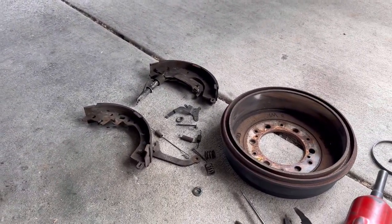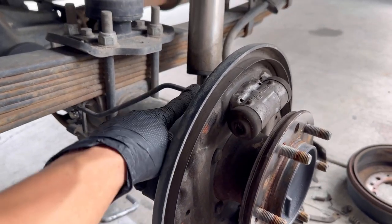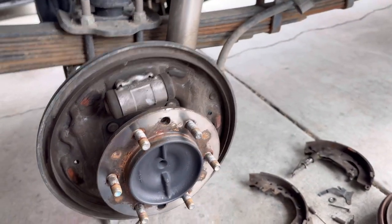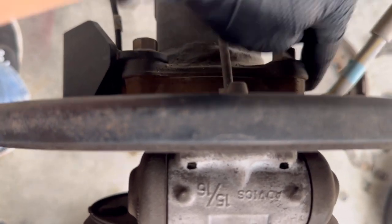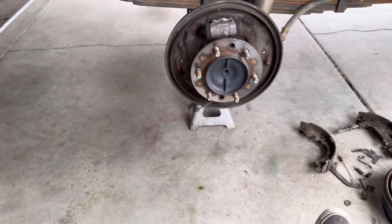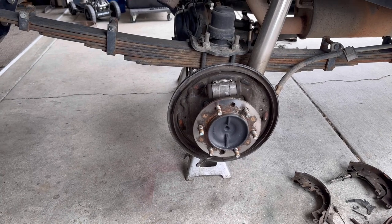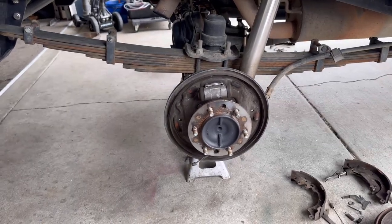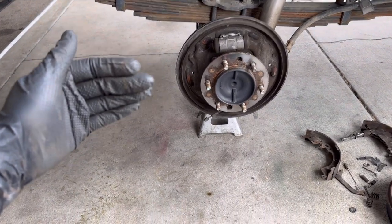Both shoes are off. We have a bare axle and shield. The only thing to do now is disconnect the brake line — we're going to get a bunch of brake fluid everywhere, but nothing you can really do about that. Then we'll get ready to unbolt that e-brake cable. There's a couple of 10 millimeters on the front of the shield on each side. Then you take off these big bolts here, and that's going to let this whole axle pull out. We'll be doing that to both sides. I think I'm going to do one side at a time — I don't really want to do both and have the axle all open all the way through. Once this thing's pulled out, I'll show you the tool that I got that's kind of like a press jig to get this shield off.